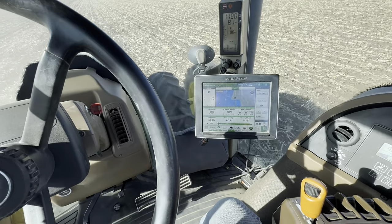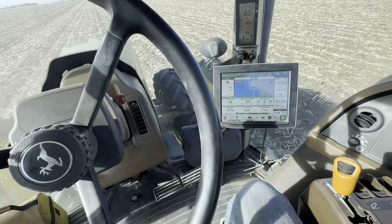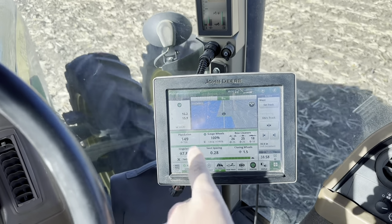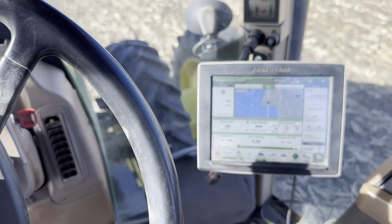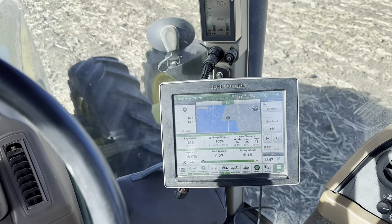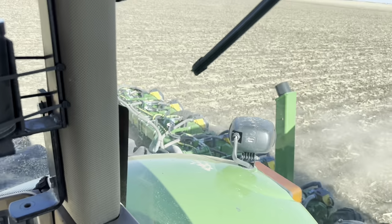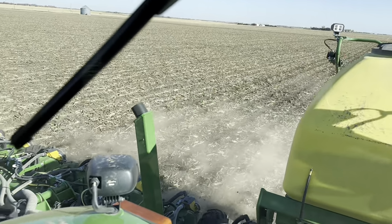My vacs are running about right. I'm gonna adjust this one up a notch and this one down a notch. That'll get them about even. So that's where my vacs are. They're both right at about 16. I like 16 a little better on beans than 15. Corn, I run at about 20, 21, somewhere in there. It keeps my singulation up, but everything's in the green. I'm running 140 pounds on my margin for downforce, so the row units are putting down 140 pounds of pressure, and it's working really nice.